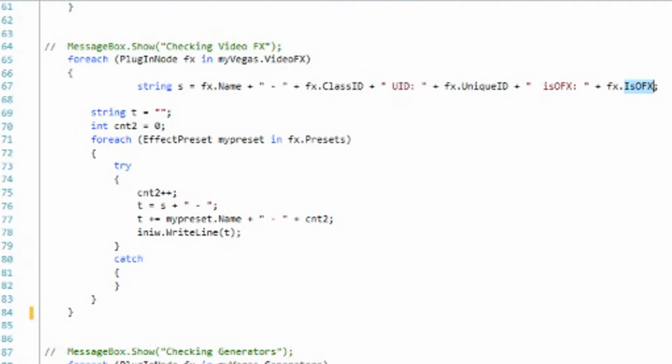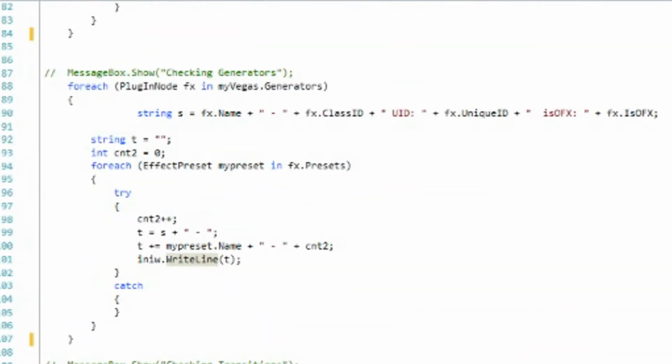Whereas if it is not OFX, the only thing we can do is choose a preset. So now we're going to go through each of the presets in the effect, and once again, we're going to list out the preset name and write out every preset that is available for that effect.